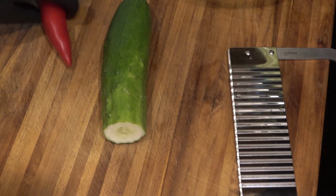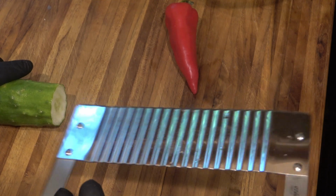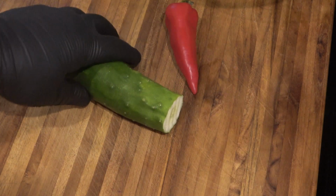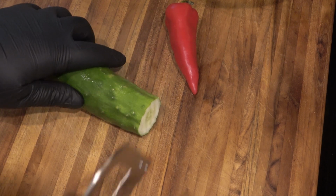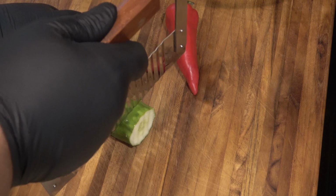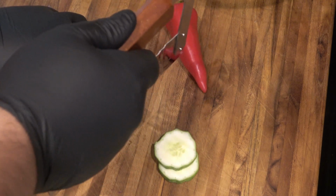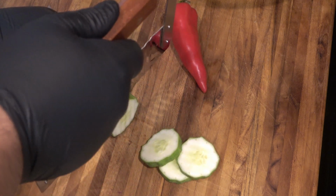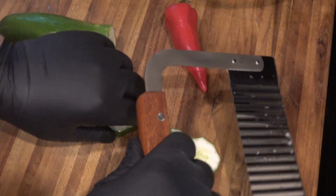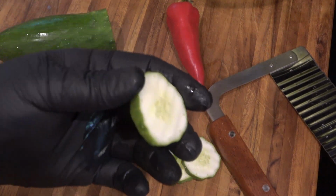All right, so now we have a clear cutting board here. So what we're going to do is we're going to take our little knife here, and we're going to go ahead and cut these into pickle chips. So about 1/4 inch to 1/2 inch, just depends on how fat you want them. We'll go ahead and do that right now. And this is nice because these will have little ridges on them, so it seems kind of extra legit, I guess. All right, nice little chunky pickle chip here.